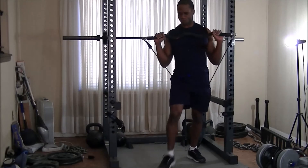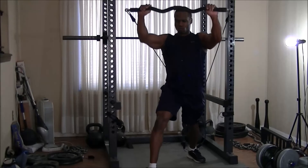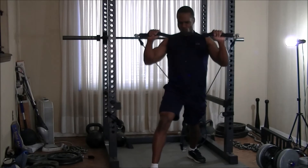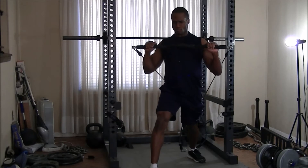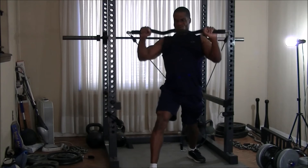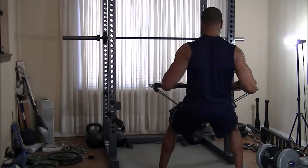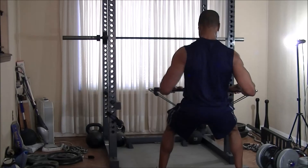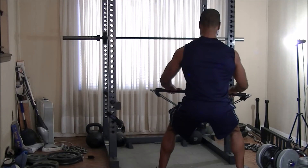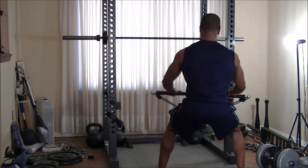Let's talk about something else totally awesome about Street Fighter: the Street Fighter EX Plus Alpha series — basically the 3D Street Fighter games before Street Fighter 4, all polygons. Yes, they look dated now, but back in the day they were awesome. If you have anything that can play PS1 games, try them out. When I first saw the intro with 3D Chun-Li in Street Fighter EX Plus Alpha 2, I was blown away. Also, if you have not played Street Fighter Alpha 3, you owe it to yourself — the Dreamcast version is probably definitive, but the PS1, Dreamcast, and even the Game Boy Advance versions are all good. Anyway, that's enough rambling about Street Fighter — let's continue with today's workout.